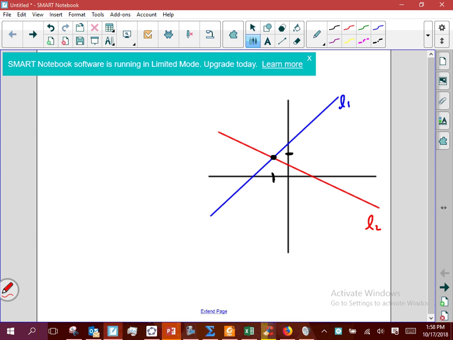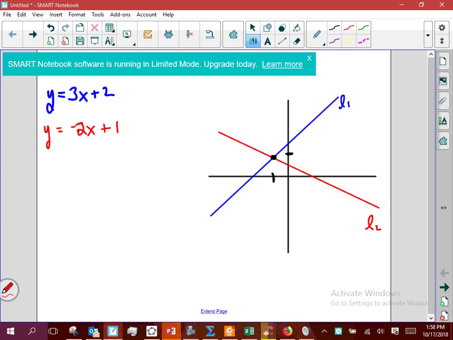You did that graphically, and then the next day or maybe a couple days later you came back and said, okay, now that we can do that graphically, let's look at what line 1 was algebraically. Line 1, would you guys agree it's going to look like y equals some positive, let's just say an arbitrary 3x, and then let's say that my y-intercept is plus 2. Remember doing something like that last year? And then the red one, maybe it's got a slope of negative 2x, and maybe a y-intercept of positive 1.